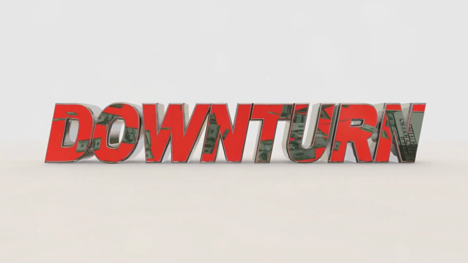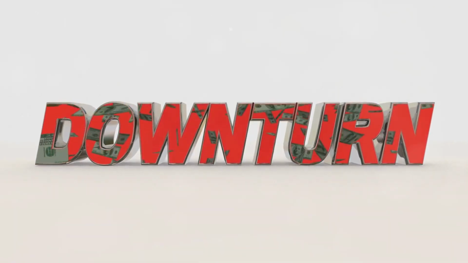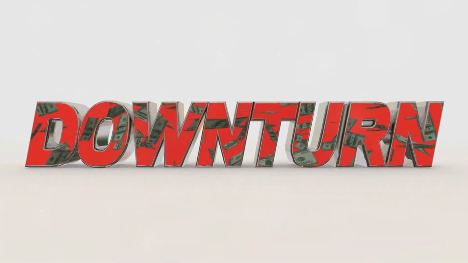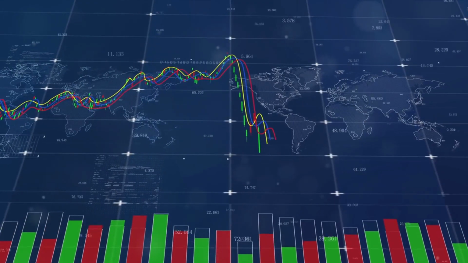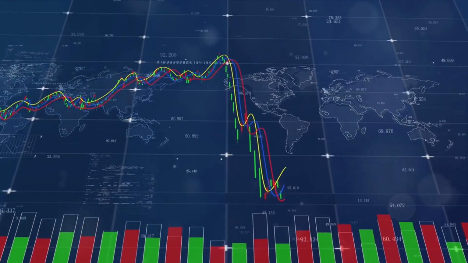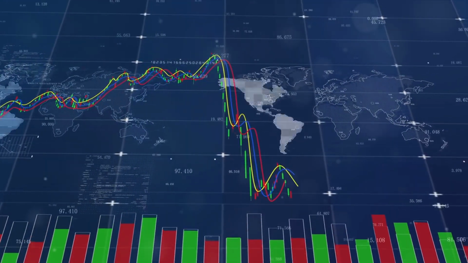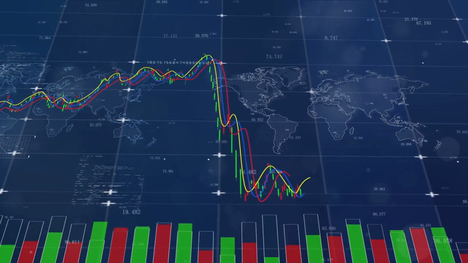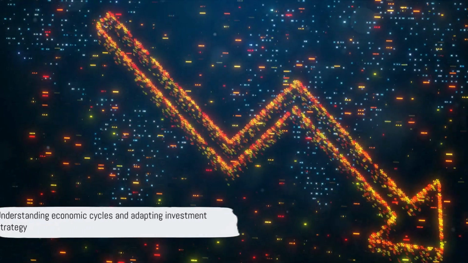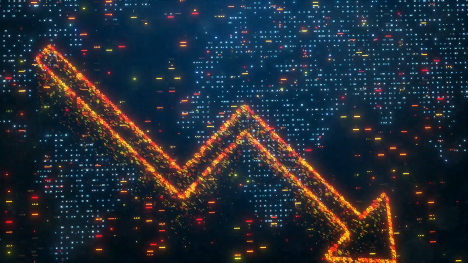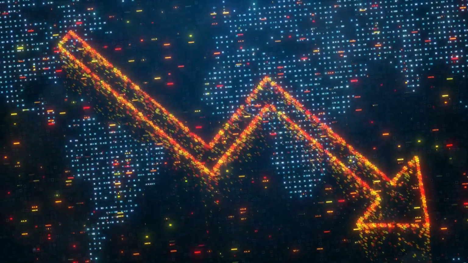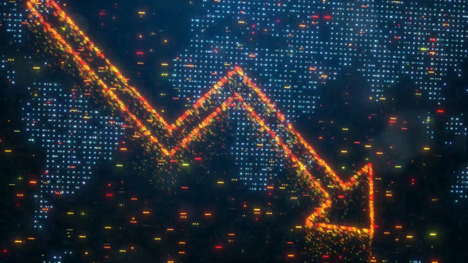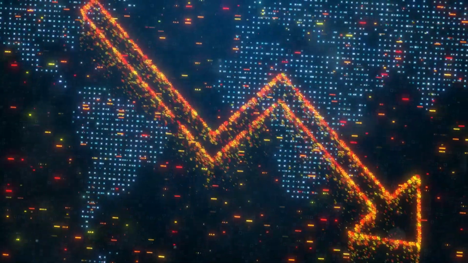Finally, we have the trough, or the bottom of the cycle. This is when the economy is in a slump, but remember, even in a downturn, there are investment opportunities. This could be a good time to invest in undervalued stocks or distressed assets, as these may offer high returns when the economy starts to recover. Investing wisely means understanding these cycles and adapting your strategy accordingly. So keep an eye on the economic cycle and let it guide your investment decisions. It's all about being flexible and staying ahead of the game.